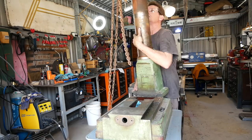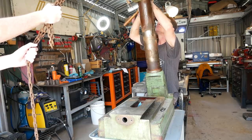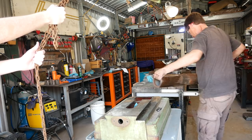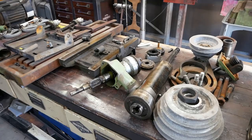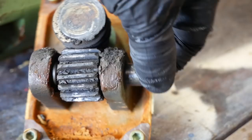This part was quite worrisome. You see a lot of surface rust on that shaft there, and the milling head was stuck on it, and I couldn't lift it off. I ended up using a wedge to try and prise open the milling head at the back there, and that seemed to work. And then all of a sudden it released and took me a little bit by surprise. I was just worried that I was going to damage something. Even missing a circlip, this guy.